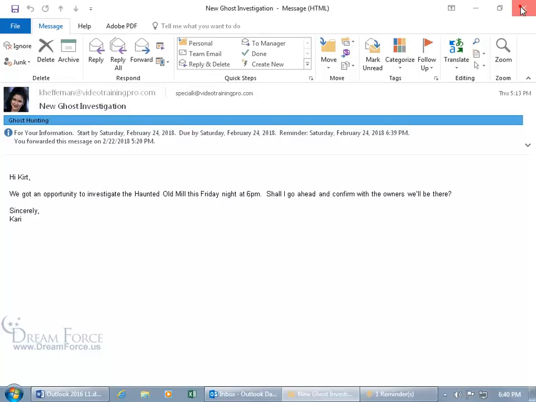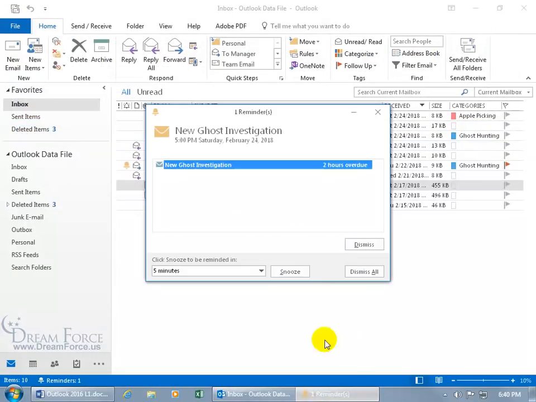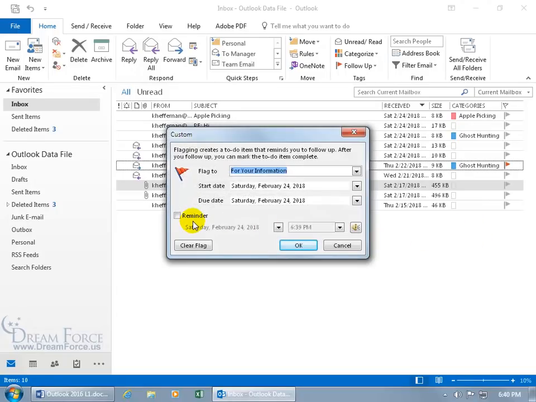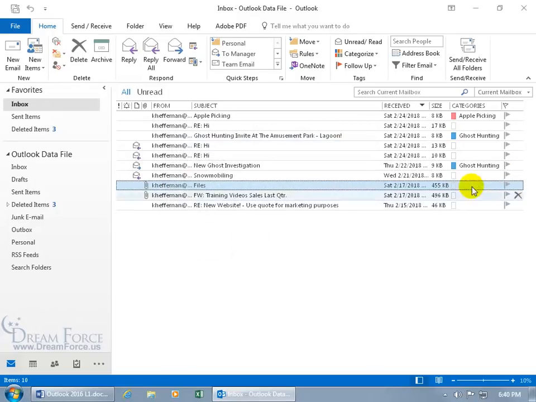Great, let's go ahead and close out. Restore that back open. And if we're like, okay, that's fine, I don't want to snooze it, let me just dismiss it, and it's gone. So when I come over here, the flag is still there. When I right click on it and go down to custom, the reminder is no longer checked. It won't pop back open. And from here, I can also clear the flag, click on it, and it's gone.